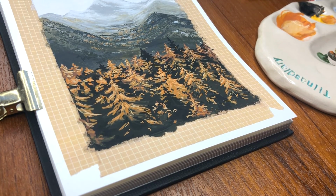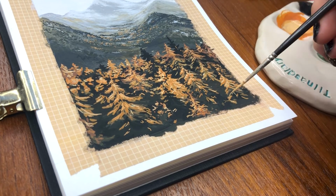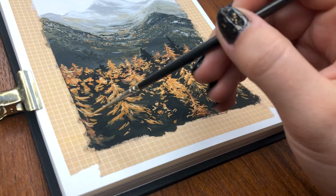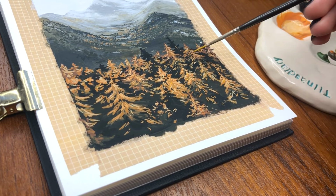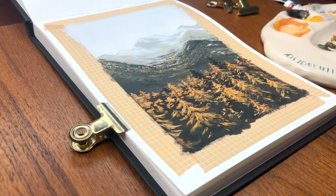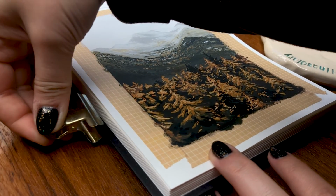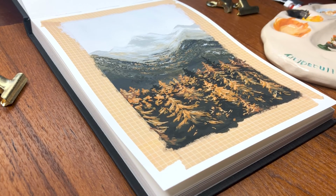But that is going to be it for this painting. I had a lot of fun painting this, and it was also kind of a learning lesson for me as well, because I'm not really that familiar with mountains or forests either. So I really hope you had a lot of fun if you did paint together with me. I really hope you created a beautiful painting that you are proud of, or at least you learned something new if it didn't work out perfectly as you wanted.